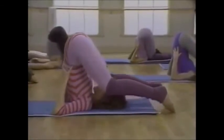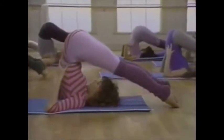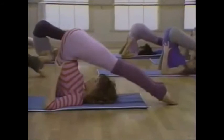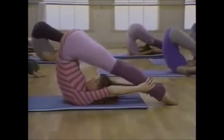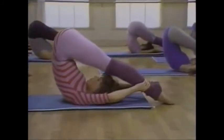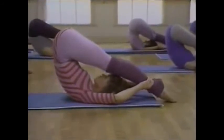Now straighten out your legs again. Reach as far behind you as you can. Point your toes. Relax your neck. Now grab your ankles. We're going to slowly roll down one vertebra at a time. Control the speed by holding onto your ankles.